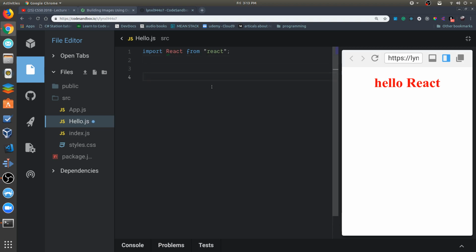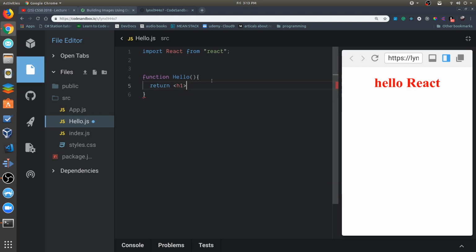Okay, so now that we imported the React library, let's write our component. Let's go down here and write a function, just a normal function. Let's give it the name Hello. Remember, your component name should always be the same as the file name. That way you don't get confused between all the components. Okay, and over here we're gonna give it a return.